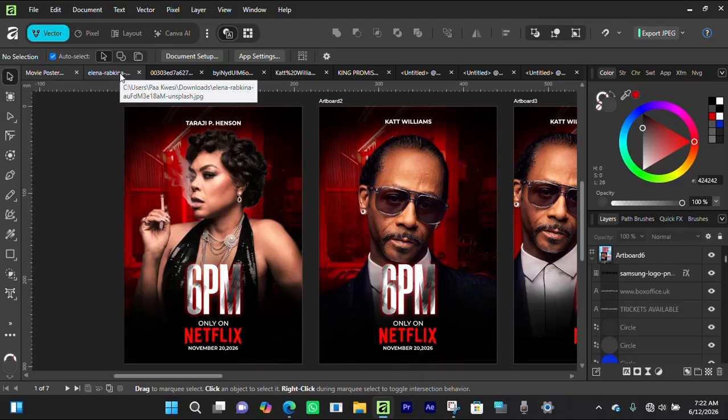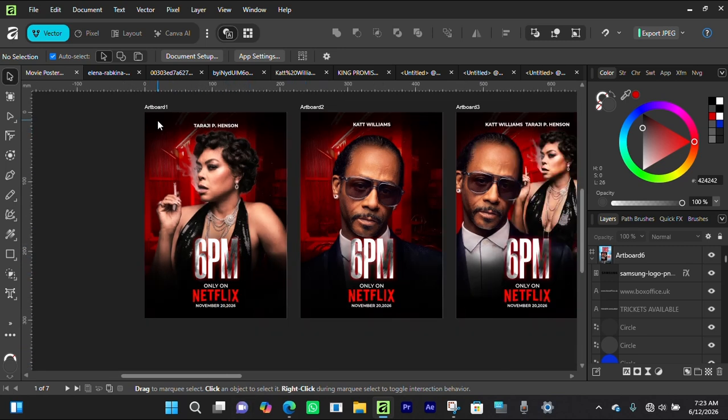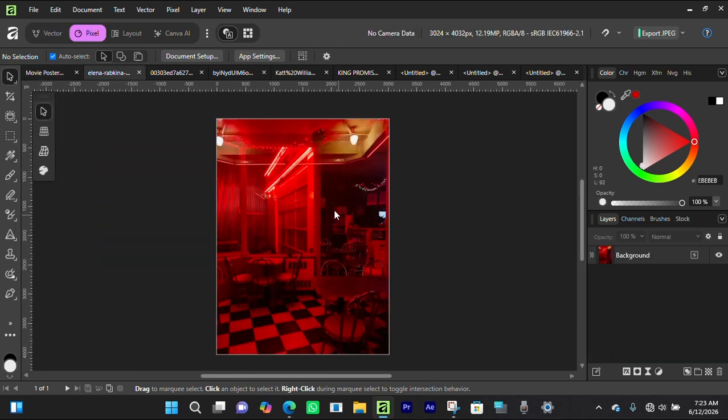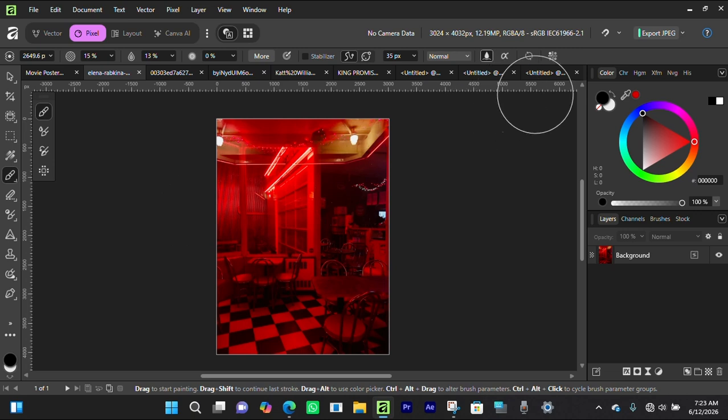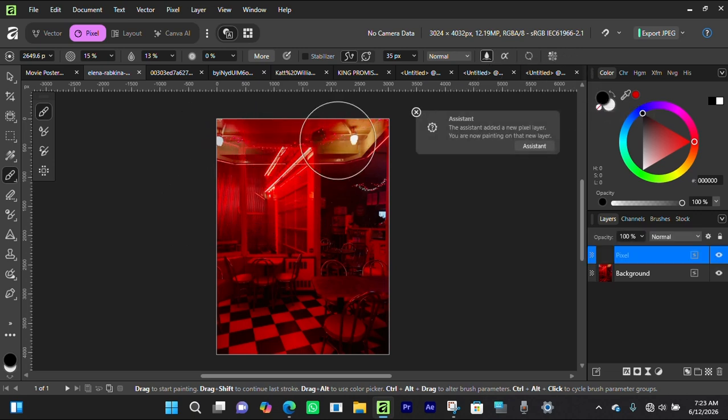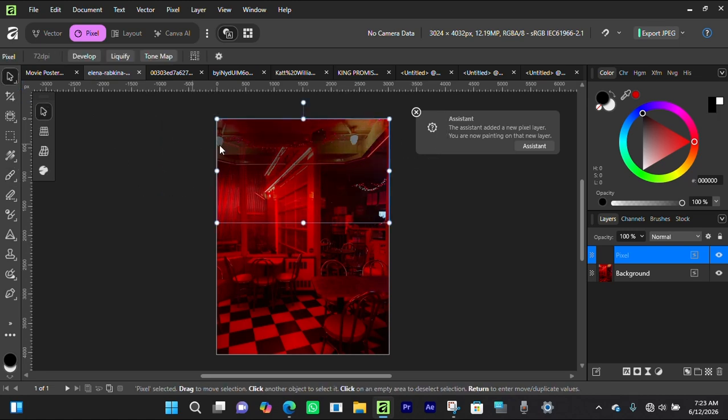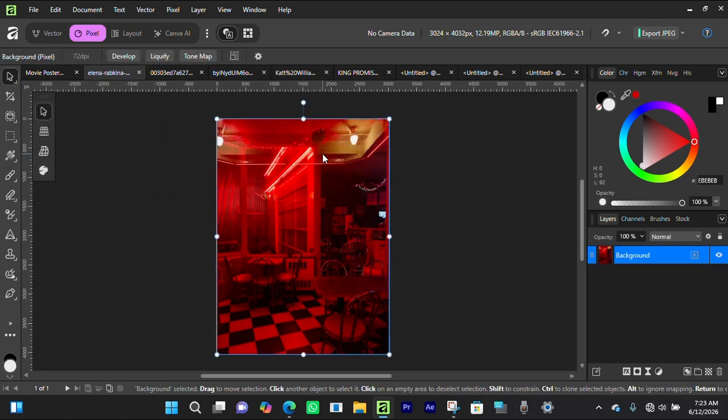When you take a look at this artwork here, you can see we have some shadows in there. The reason why I applied this shadow is because of the text I'm placing on top here. This is white, and this white text against this red background here is not visible enough. This is the background image. In the Pixel Studio, there's this paintbrush tool here. I set this color to black and then I start painting on the background. So this is actually how I was able to create the shadow effects on the background.